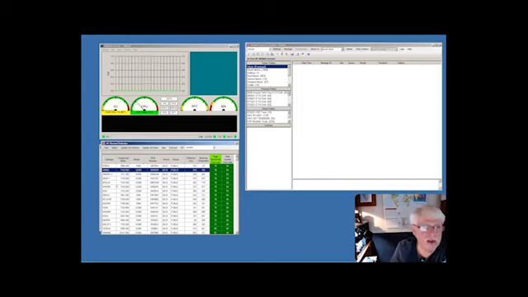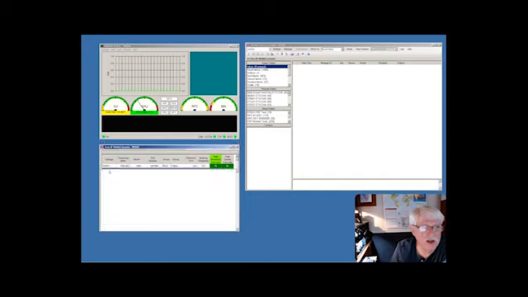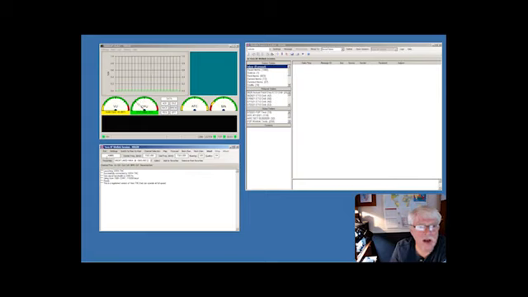Let me select this second one here, K9 BBS. I'll just double click on that, and it will put it into my session window. Call sign, the frequency, that's the center frequency, and the dial frequency. It also tells me the bearing and the quality of the station. So if I wanted to now, I would just click on start, and we could contact that station, and if I had a message in my outbox, it would send, and if they had any messages for me, it would receive them.